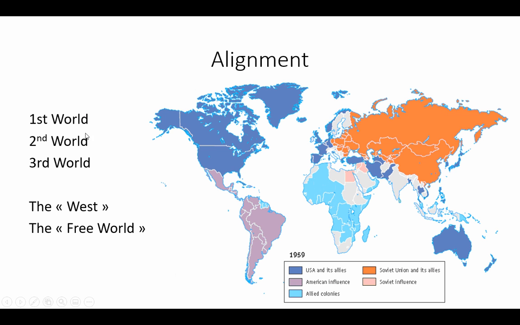And this is where we start to see terms like the first world, second world, and third world. Okay, the first world in this case, at least from the perspective of America and her alliances, is the liberal democratic countries of the world, which they also refer to as the West or the free world. And then the second world in this case would be the communist world that had embraced collectivism. And then the third world, that was all the rest of the world, all the other countries who did not really fall under either side. And most of those countries were developing countries, which is why sometimes you'll hear people refer to developing countries as third world countries, which is an outdated term because it doesn't really make sense anymore because, well, we don't have the Cold War anymore.